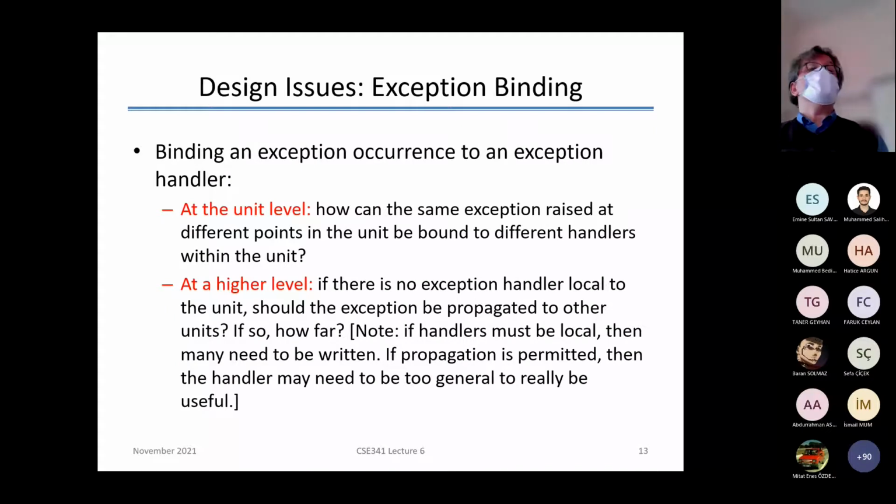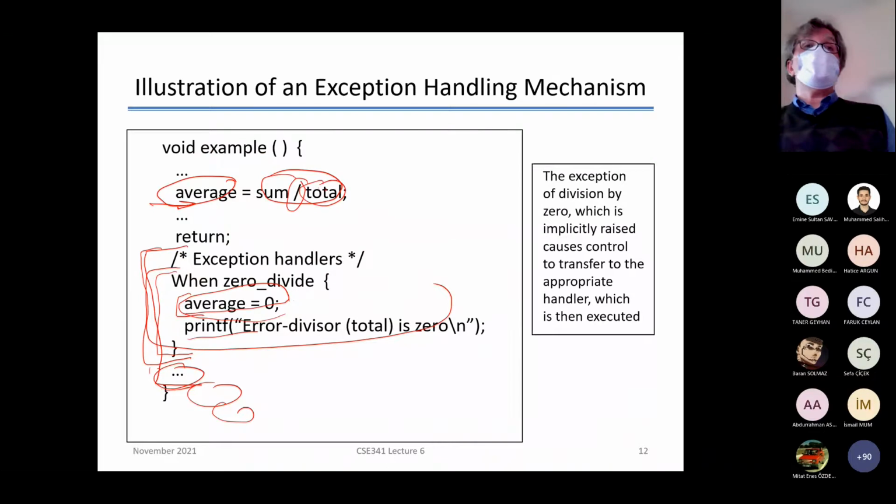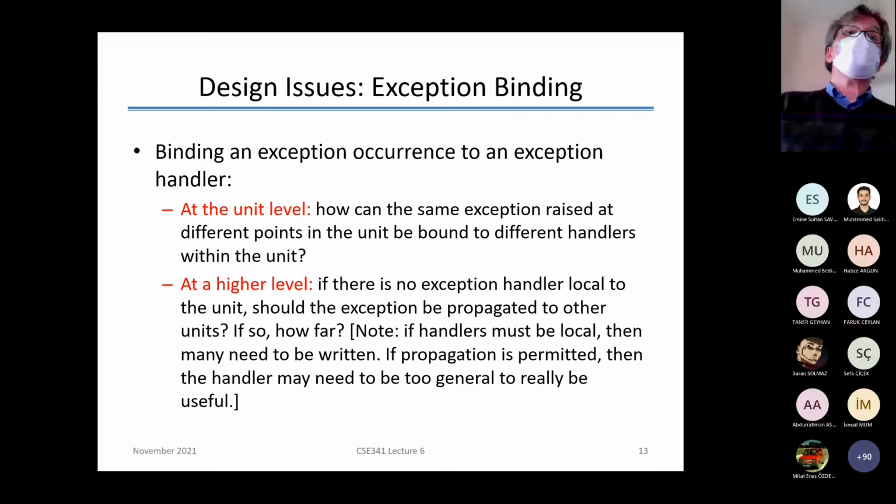All right. Of course, there is a potential disadvantage of this, because if I need to handle everything at the unit, what will happen is that I have, let's say, a division at this unit, and another unit, perhaps another function, has a division as well. Now I need to write a handler for that one also. So this can clutter things. This can force me to write a lot of handlers, perhaps all of them serving the same purpose, right? So this might be a little bit difficult in terms of writing them.